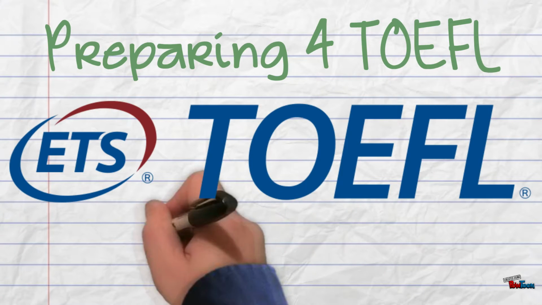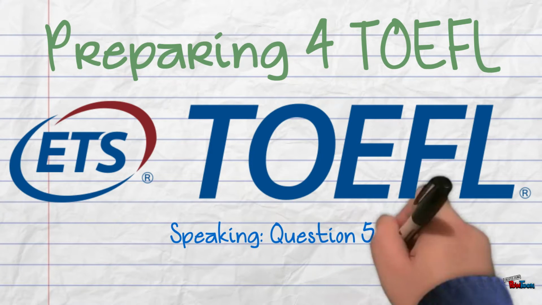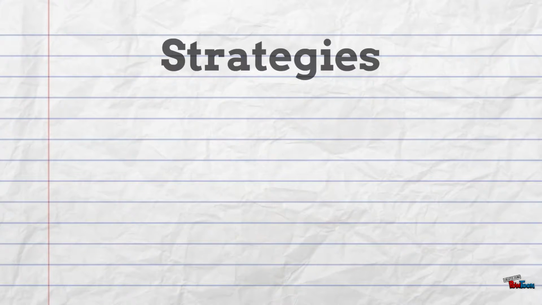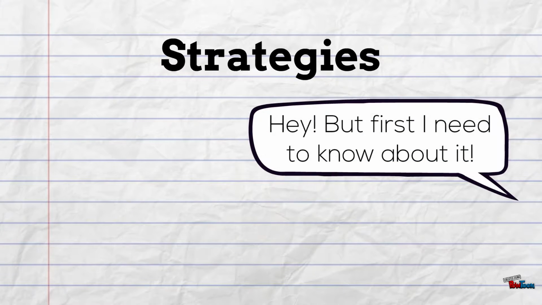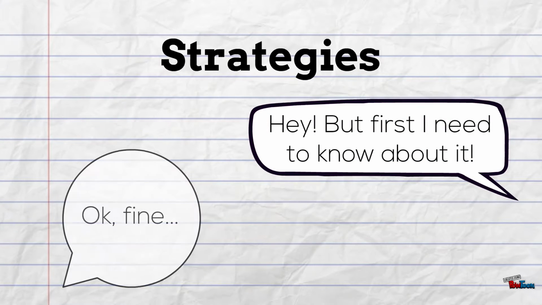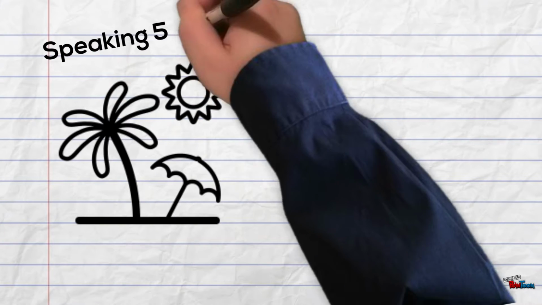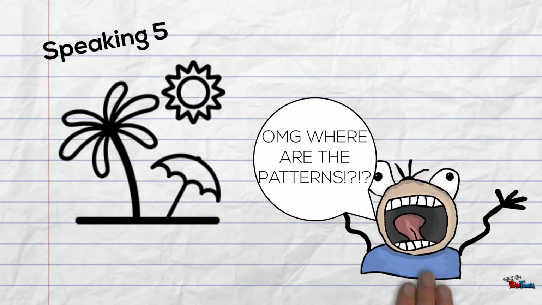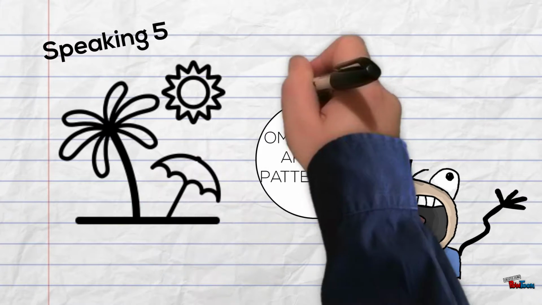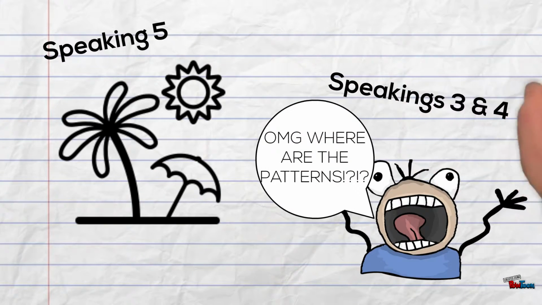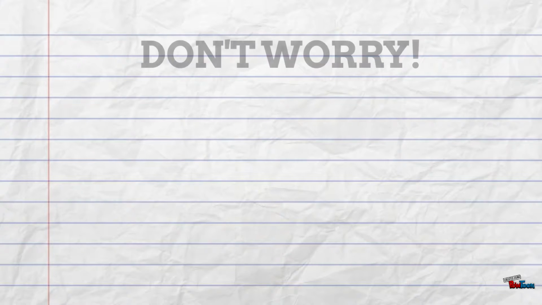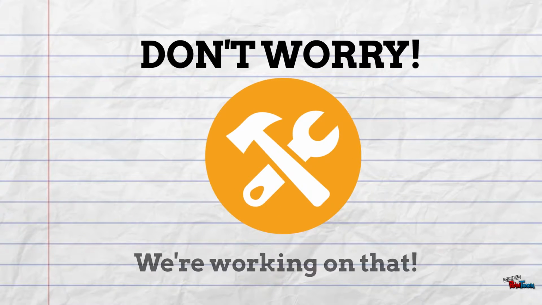Today we will elaborate on one of the speaking questions of the test, question number 5. But before going through the strategies, let's take a look at the question structure and what it asks of the student. Question number 5 is a kind of relaxer from questions 3 and 4. That is because those are considered the hardest ones of the test, mainly due to the fact that they do not have a really strict structure to be followed. But don't worry about that. We're working on one right now to make them easier. Anyways, back to number 5.